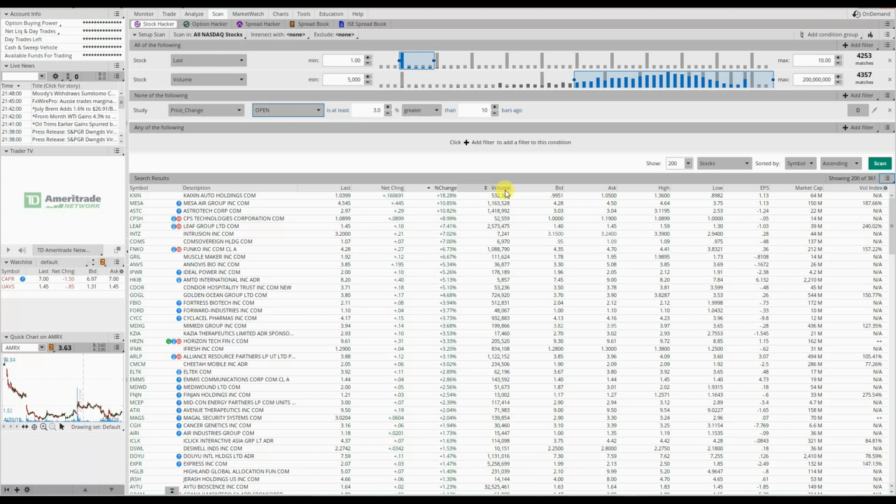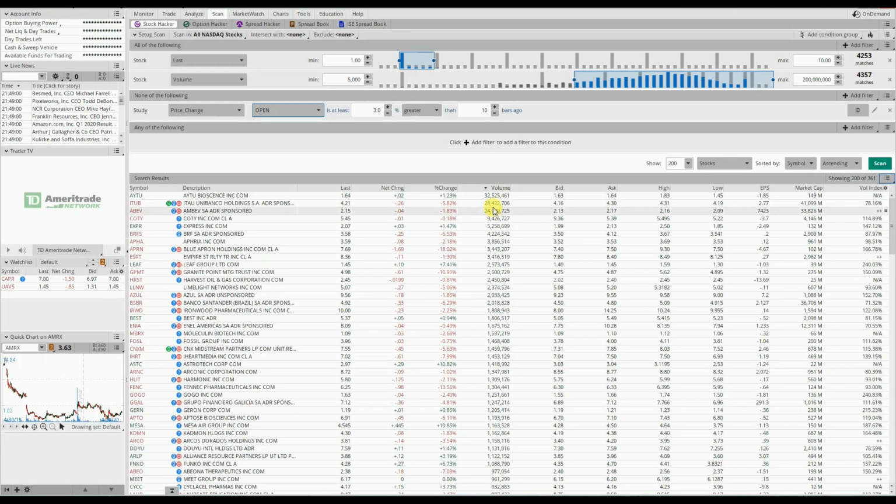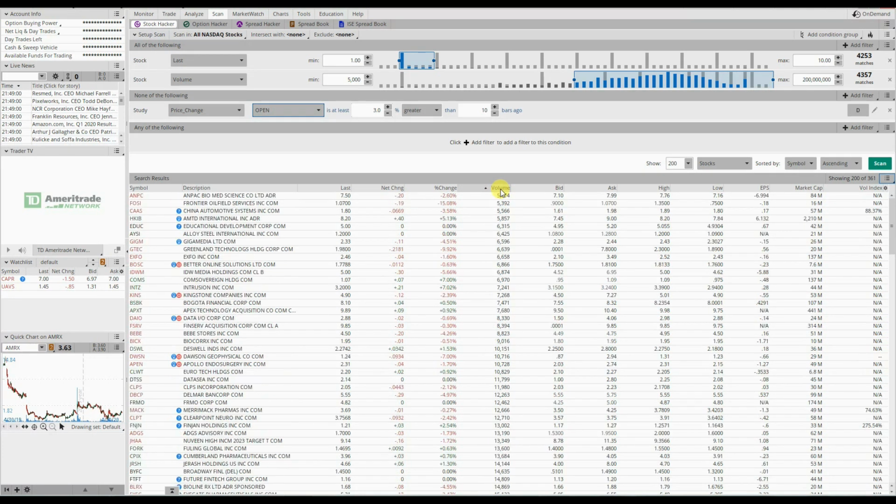For me, it almost seems like the patterns, the candles, and the plays are a little more clear. You're able to see the emotions of trading a little more when there are a lot of traders like me and you involved. Here you would click on volume, and you would have the most volume on top. You click it again, and the lowest volume is all the way down to 5,000, like we requested.